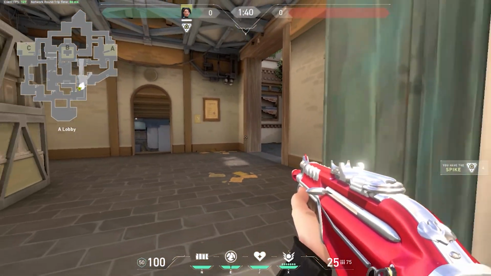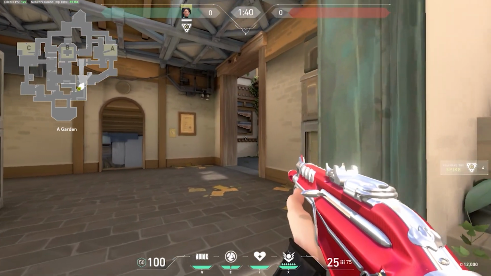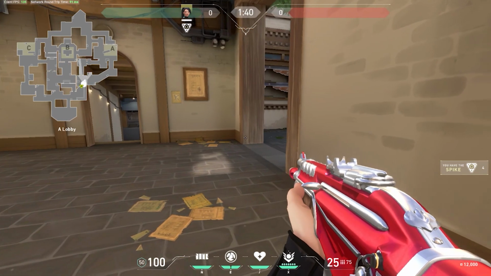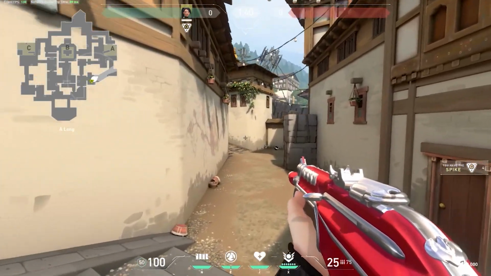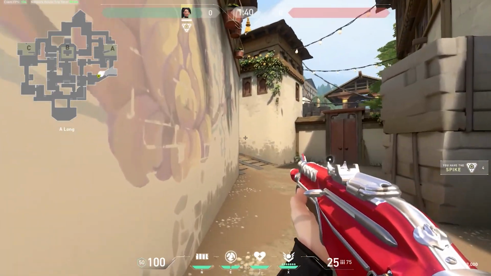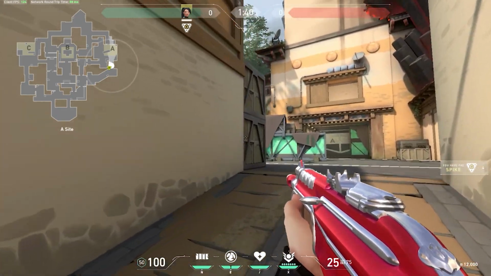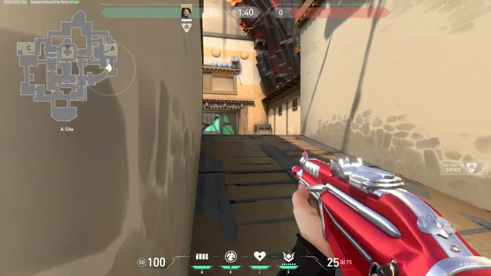Now, if there is somebody peeking it, what you can do is get a smoke down with somebody, an Omen, even a Phoenix wall, just anything to obscure the vision so that your players can get to short without the other team knowing. And then you're going to want to push up, get this pick long if you can. If not, you're going to want to keep on going. And now is where the smokes are really going to come into play. First, you're going to want to smoke off heaven. You're going to want to smoke off left side site, and even CT if you do have enough.